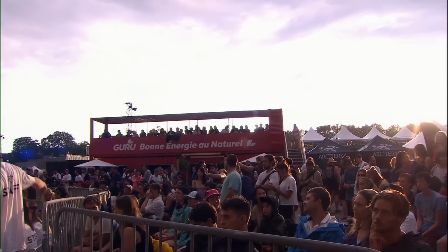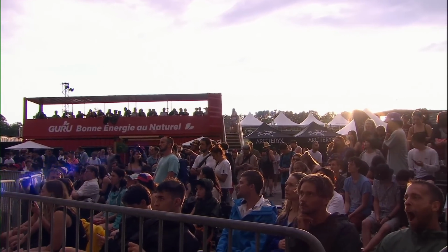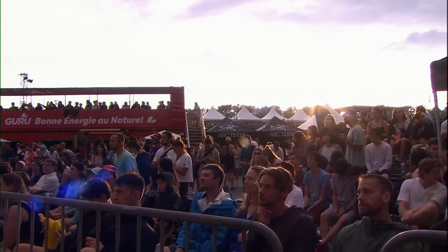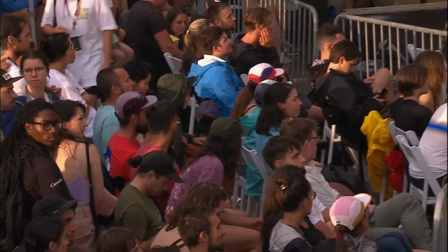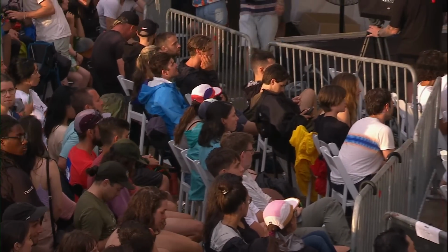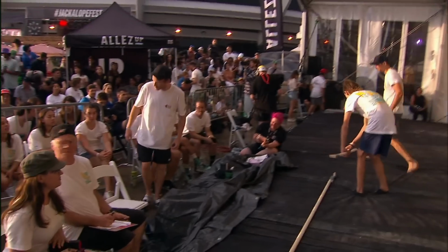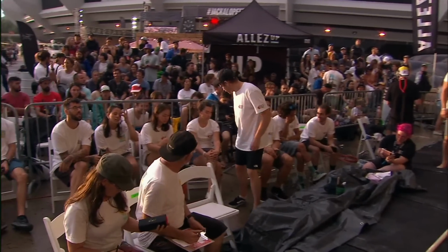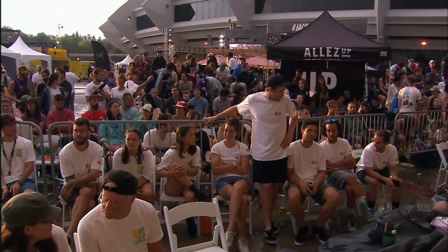Everybody in a white shirt down there is a volunteer. So the climbing comps take a lot of volunteers. A lot of the judges are volunteers, the brushers, the runners. So there's lots and lots of people. We always want to take a minute and thank everybody that comes and volunteers. Absolutely. If you're watching and you have a climbing gym near you and you're new to competing, next time they have a comp, go volunteer. You get a front row seat. You get to see what it's all about, and you see if it's something that you want to add into your climbing repertoire, is climbing in comps.